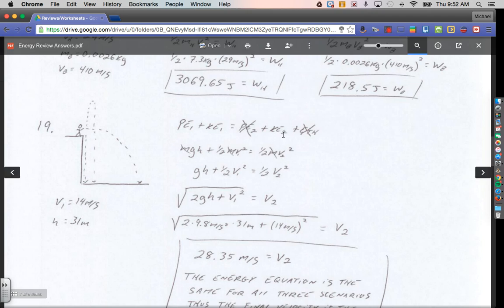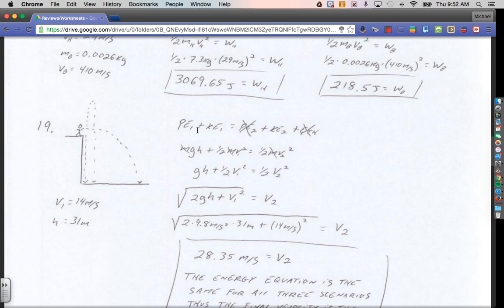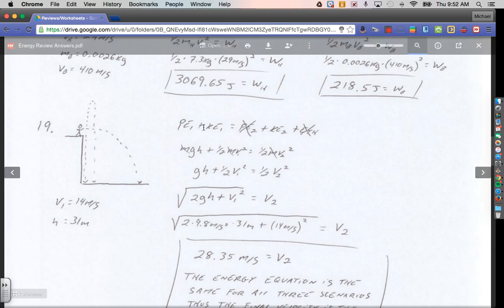Why is some stuff crossed out? Let's take a look. We're going to determine what kind of energy this pebble had at the two distinct points that I care about, when it's up with the little guy and when it's at the ground. When it's up with the little guy, is it up off the ground? Does it have potential energy from gravity? Yes, it does. So I'm not going to cross this out because it has that energy. Is it moving? Yes, it is. It's moving 14 meters per second. So kinetic energy stays as well.